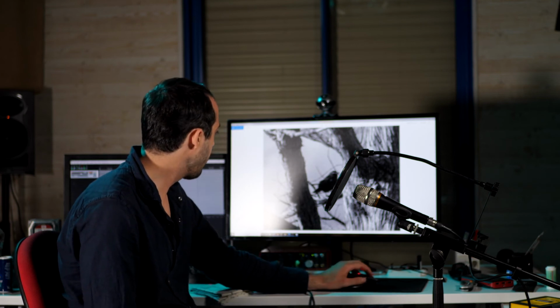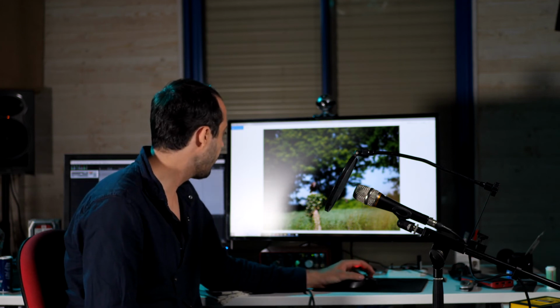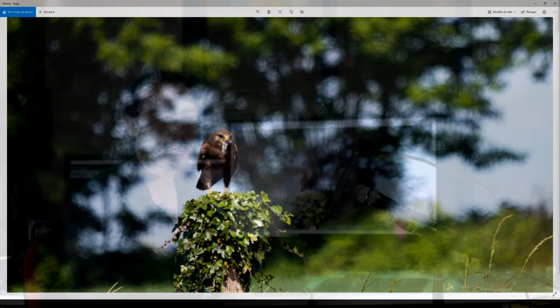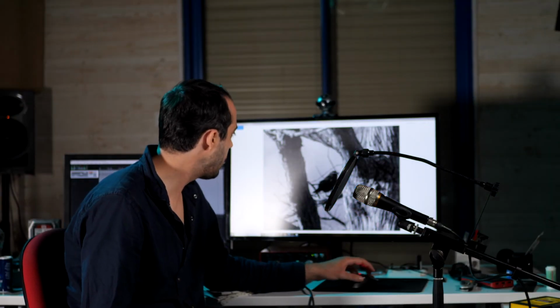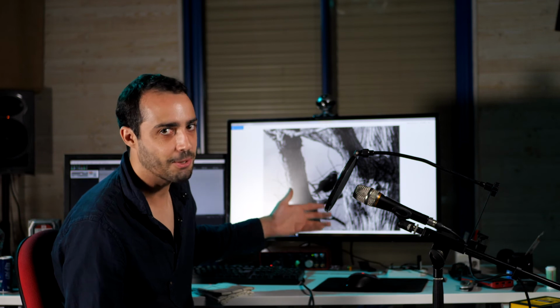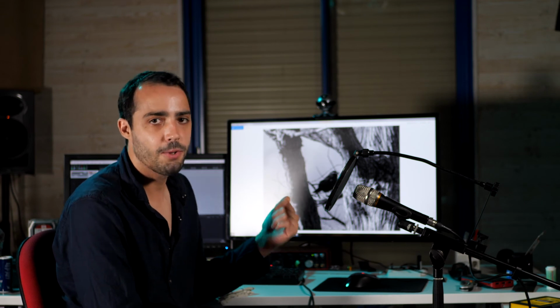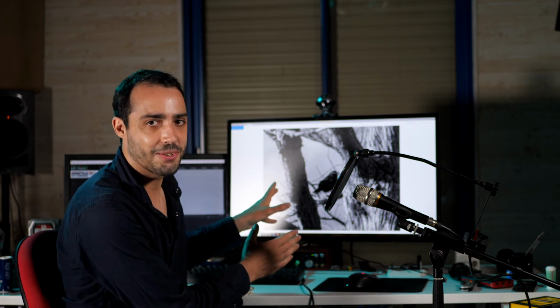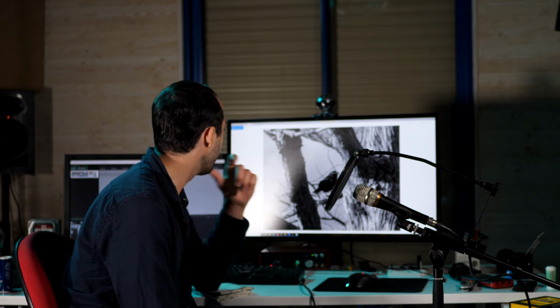Yeah, and also you can have very, very technically bad pictures with a very expensive setup. This picture, it's a complete mess. It's not exploitable. I cannot do anything with this apart from having a bragging right of saying I was somewhat close to a buzzard that ate a prey. Woohoo! But with a very, very cheap setup, one which I cannot even change the lens, I managed sometimes, not always, but sometimes, to get something that I think is awesome. You may not share my view on this, and that's perfectly fine, but I think this is awesome. Yeah, I just love it. I should print this. I should print my pictures.